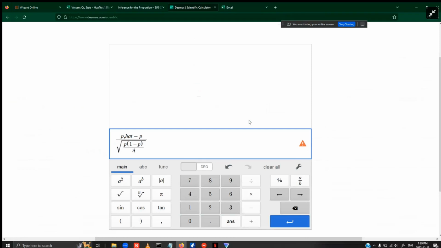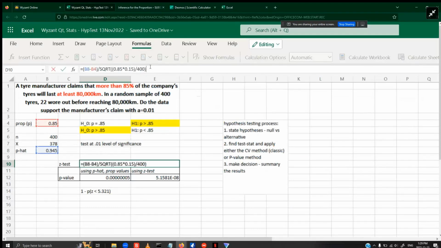So this should look familiar. This is again the z-test for the proportion. In Excel, this is what I typed out, pretty much that formula using the values that I have here and then some other ones I just calculate to the side. Because I have the values listed in the spreadsheet, I can just select those cells and bring them into the formula. You can also type the numbers themselves. That's totally fine.